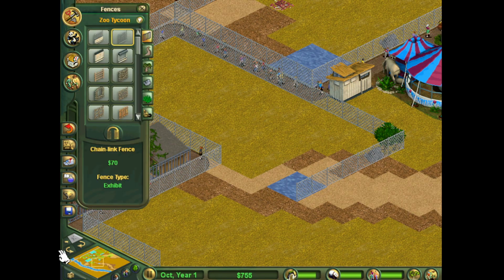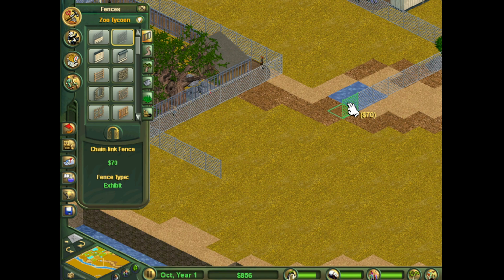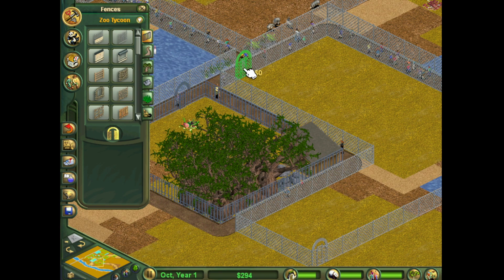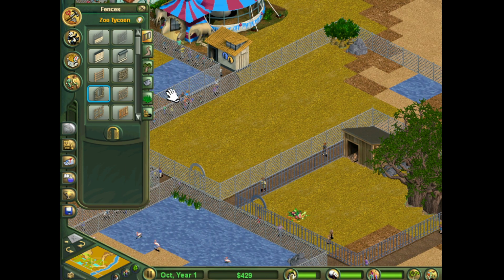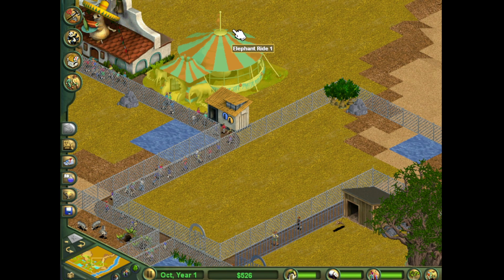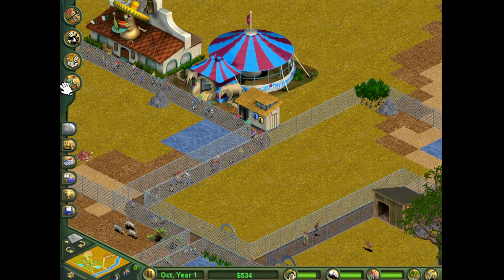We're already in the green. Let's just connect to that. Put this opening here. And then cheetahs, so around $5,000 we could put the cheetahs in.